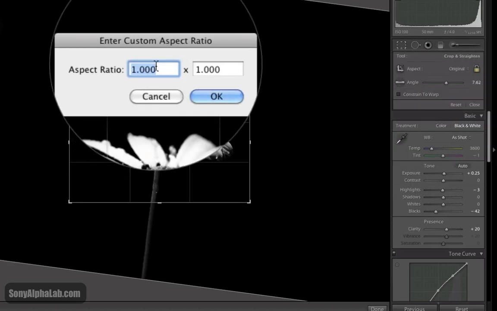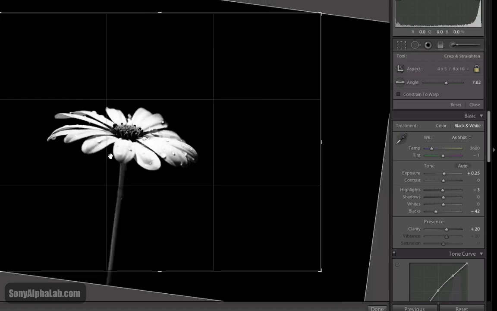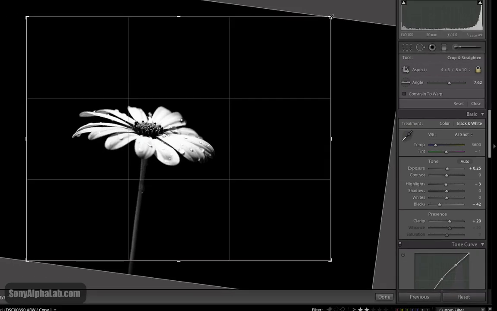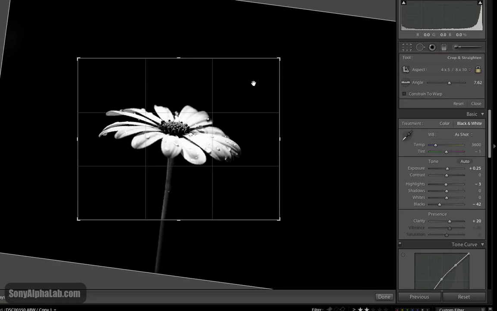And let's see, we're going to get it printed at an 8 by 10. Oh no, let's say it's a 16 by 20. 16 by 20. Click OK. There we go. Now our aspect ratio is correct. And what I mean by that is like the crop. See how it's more of a square? I'll compare it with the original and show you in a second.